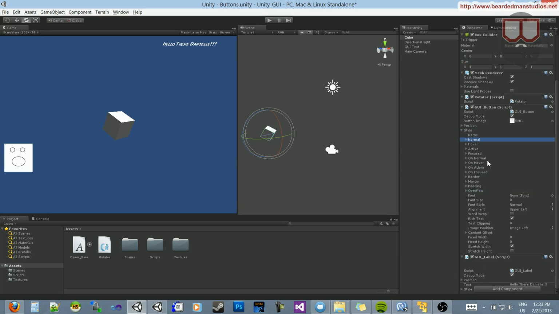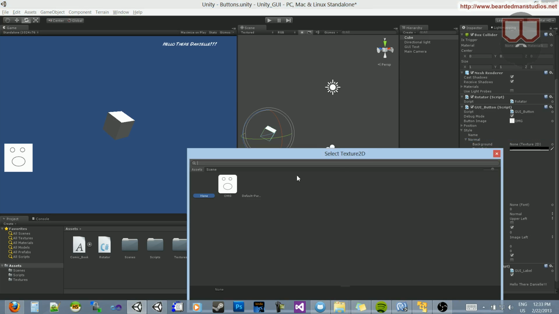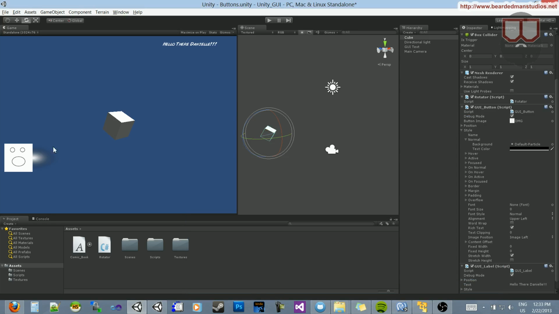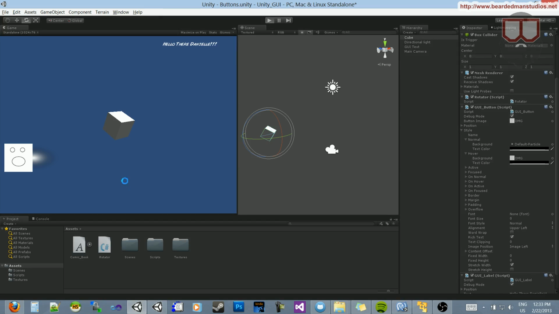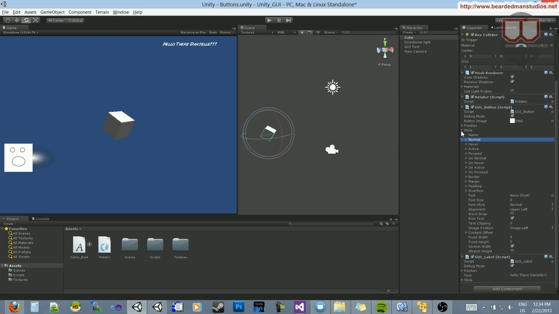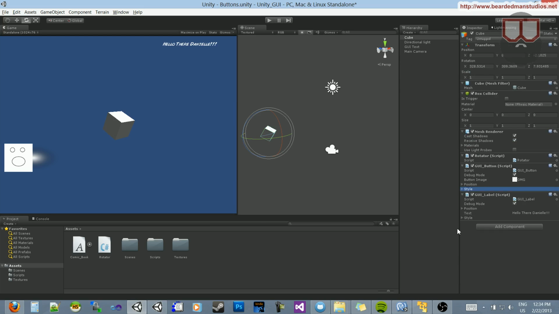With GUI style, you can add all kinds of images, so you can put a normal texture. Say if I put this around it, you can see now that the background of the button has this glowy effect. Say on hover, I want to change the glowy effect to be the face. If I play and hover, you'll see the glowy effect turns into the face. This isn't a button style tutorial, so I just wanted to give you that warning, and I will do a button style tutorial later.